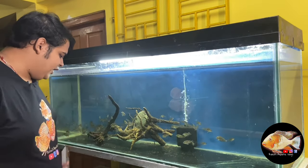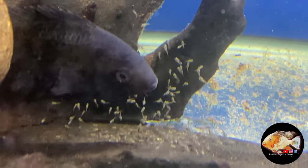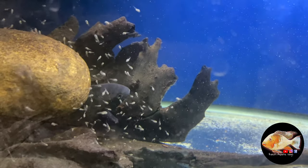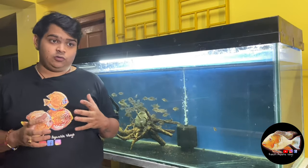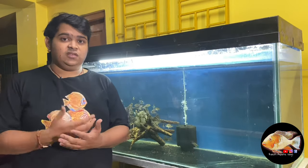The VHR parents are really very nice parents. They won't allow anyone near their children — if you have tank mates, they can't come near the babies because they are very good parents. If someone comes near their children, they will just beat them and even kill them, like what happened during the breeding time.